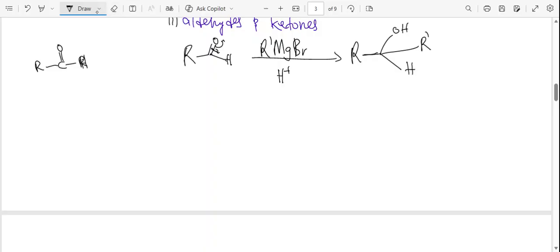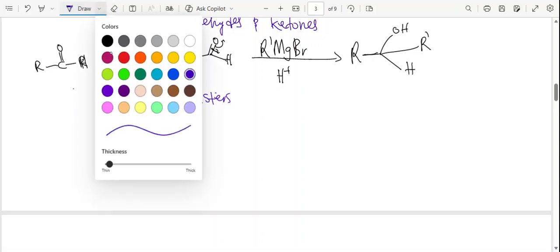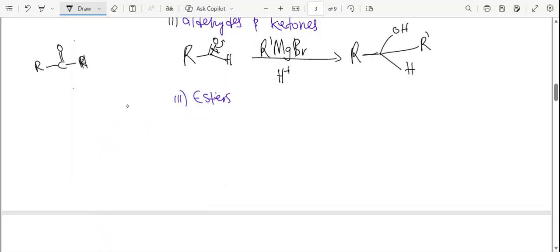Let me now demonstrate what happens when these guys react with the esters. Esters, I mean esters, not ethers. So they are also related to ethers. I hope to give you an example for that. So let's go and see how we can manipulate this. The first thing that we need to do is give an example of an ester. An ester is where there's a double bond. We have an alkyl group, then we have a carbon there.